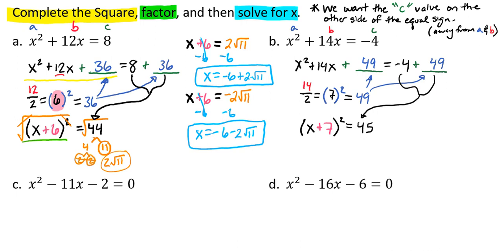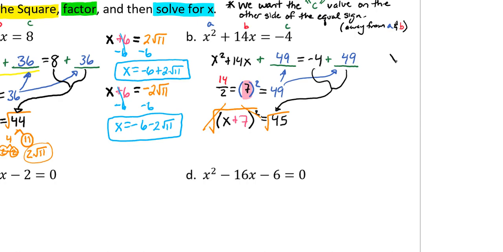Factored form should have given you (x plus 7) quantity squared equals 45, and the 7 we got from the number that we squared. Then we were ready to solve. So there you should have square rooted both sides, which allows us to take the x plus 7 and split that for our two answers.